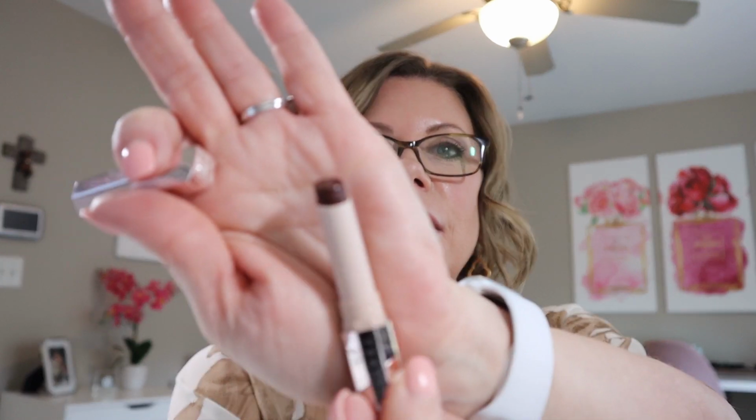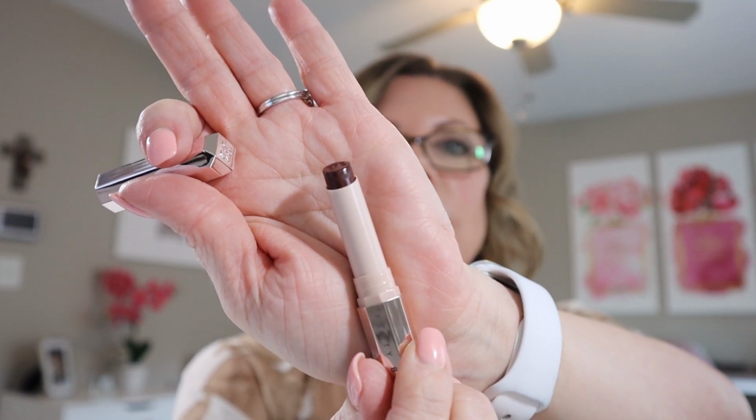That's pretty dark. That is pretty dark. It might be a little dark for me if it actually comes off that way. Again, this is something I'll look up on a video to see how it looks when somebody else has tried it, because I have a Clinique, I think it's called Black Cherry. It looks like that in the tube, but when you put it on, it's so sheer, it just does a berry color on your lip, and I love it. This one, I don't know. If it's a matte, I have a feeling it's going to be that intense and that dark, and it's probably not something I would wear, but that could go in a giveaway.